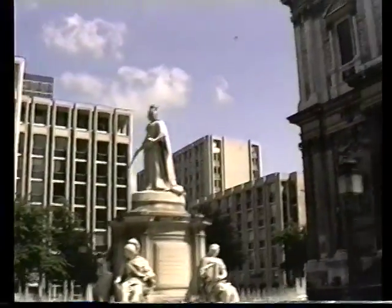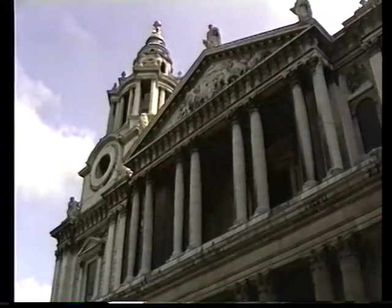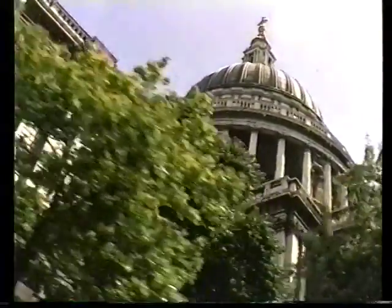Now, why is St. Paul's standing when everything around it was totally destroyed in the Second World War by these fires? Well, because St. Paul's watch up on the roof found the firebombs, found the little fires and put them out. St. Paul's watch up on the roof during the attacks saved St. Paul's from being destroyed, as everything around it was destroyed.